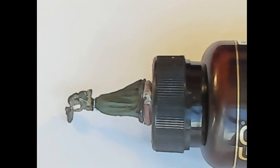Right, here's a little bit of black. Just the top of the tankard isn't quite colored in, so I'm going to do that now. If you can't see me painting it, it's because I need to be able to see it myself.